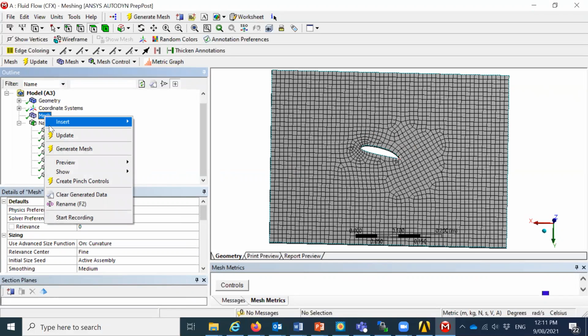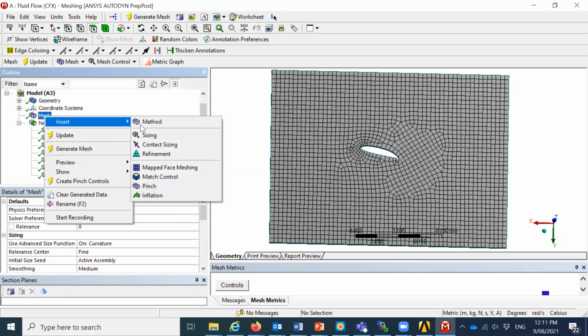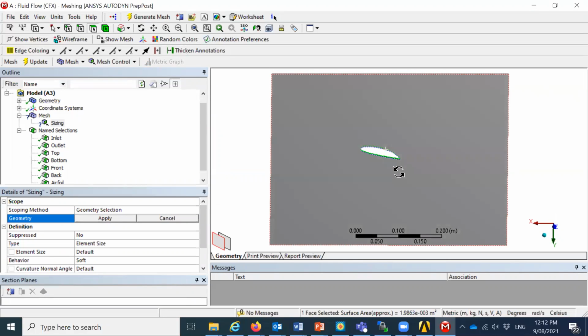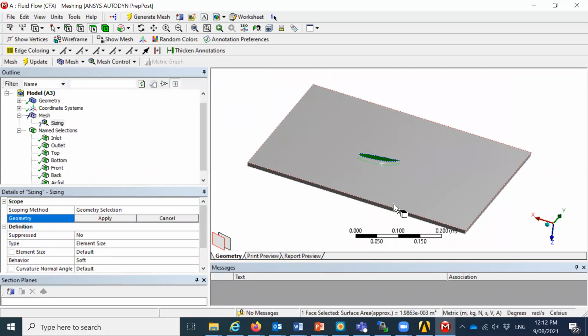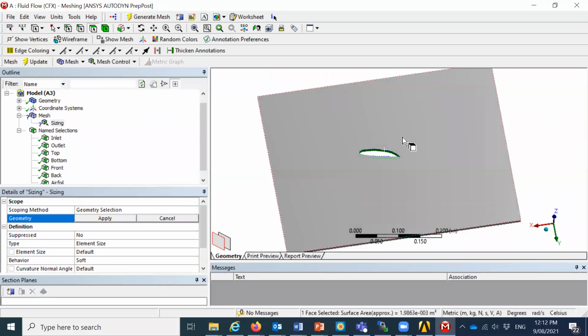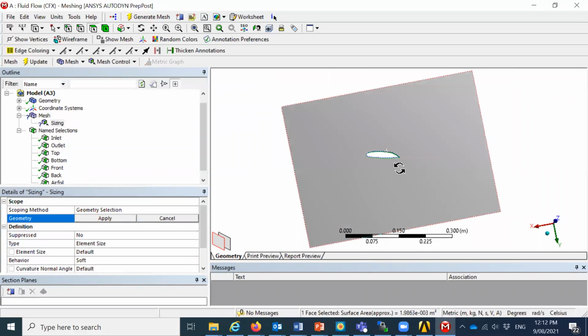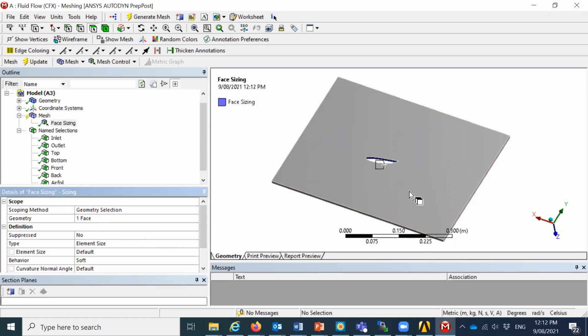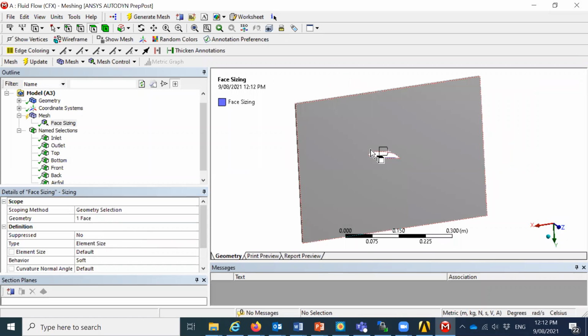Let's say I can just right click on this mesh, insert, and sizing. So I'll select here. I selected that part, and you just look here. If I click on that, so what I did, I selected that part.